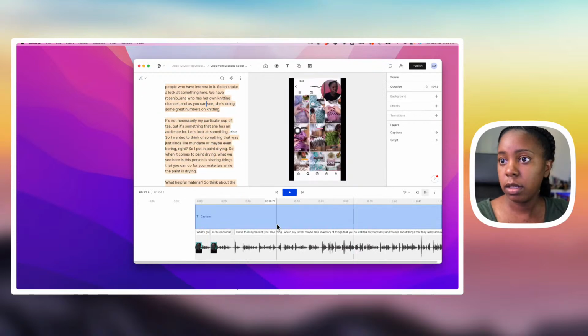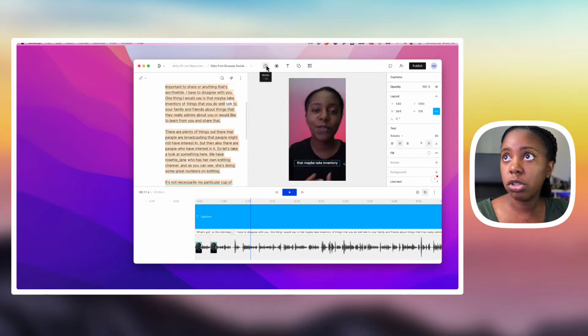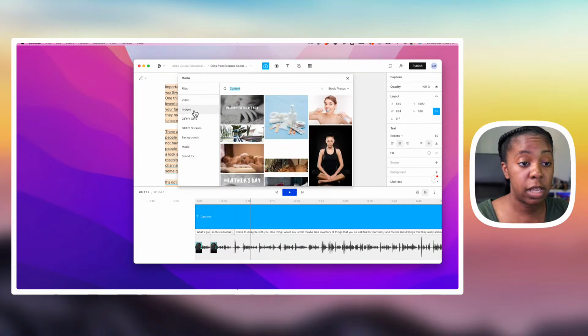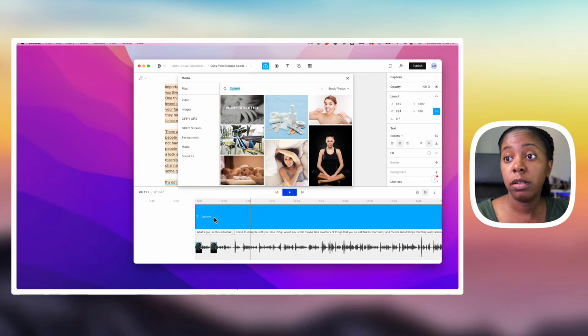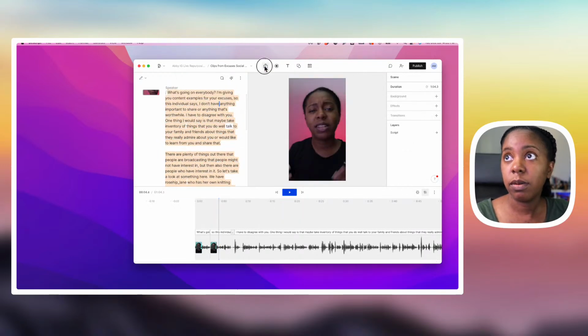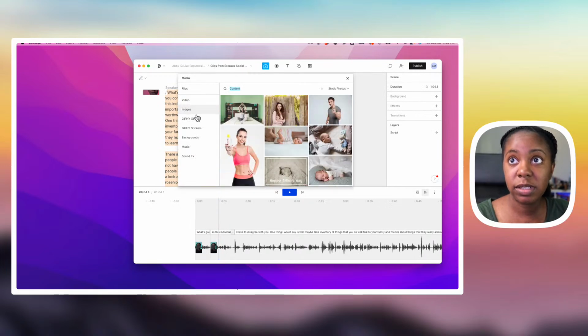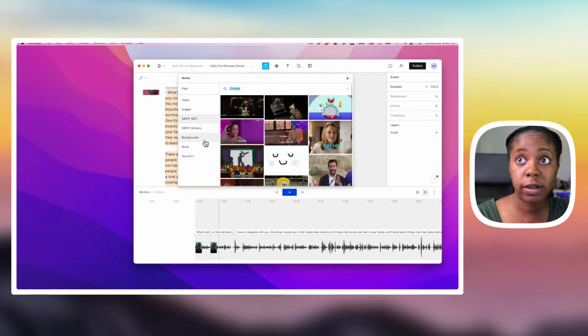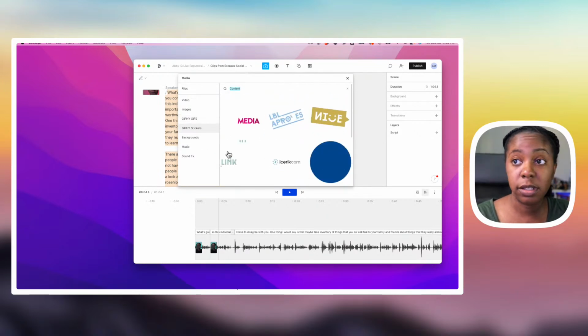And then what I'm going to do here is also show you that there are images that you can use. Same thing, if your captions are already there, do that first. So I'm just going to delete this so I don't lie to y'all. So you can use video, images, GIFs. These GIFs right here are not transparent backgrounds, but the stickers are, and the stickers are awesome.